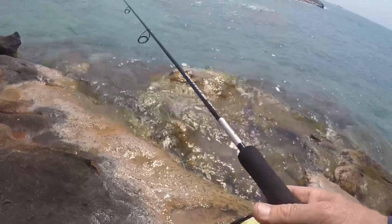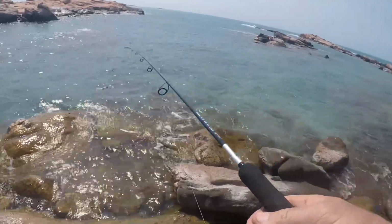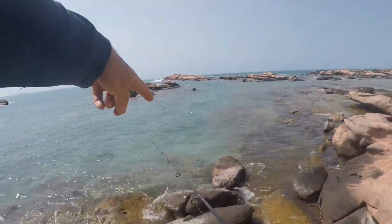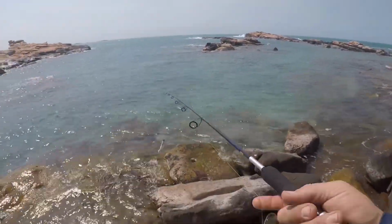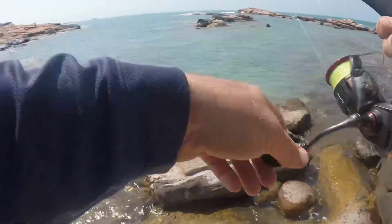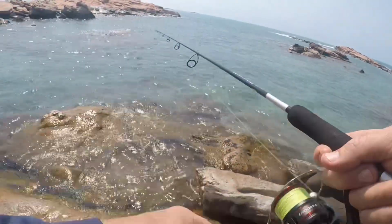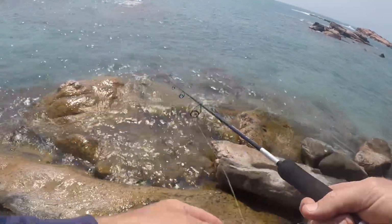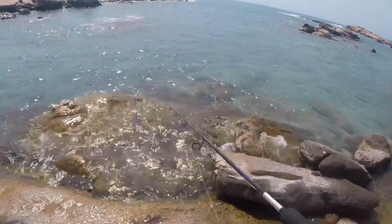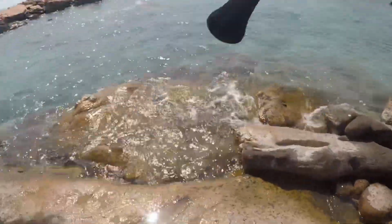Potentially could be no fish at all even holding on that. So yeah, it's very bizarre. Just have a look at all the edges and stuff like that, all the way around here, hardly fished, and you'll still find yourself scratching your head like I do, wondering how on earth. But that's why we keep coming fishing. So we'll keep casting. I'm going to keep working all the way around to that point there, put a few casts in, see if we can't find that little honey hole that holds a whole heap of fish land-based here.